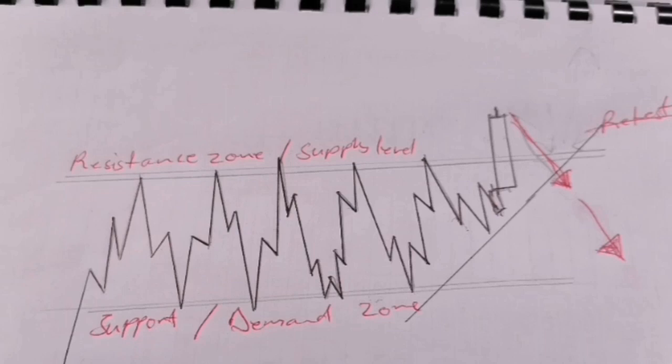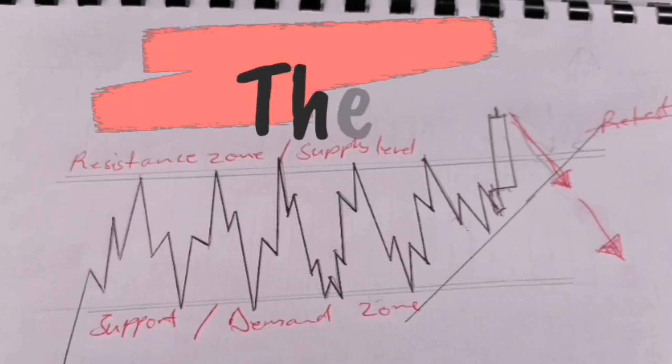It's usually the big banks, the institutions. They push price outside of the major key level because they know that is where the liquidity is. That is where most people place their stops. And then after collecting all that liquidity, they use it to push price right in the opposite direction. And these things you can easily avoid as a trader.